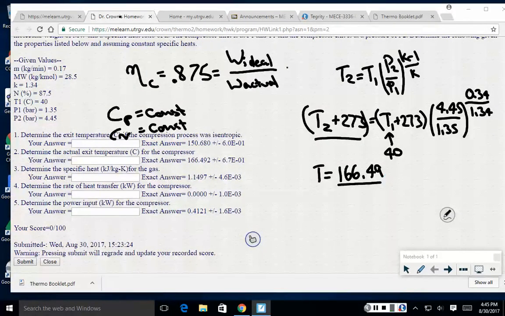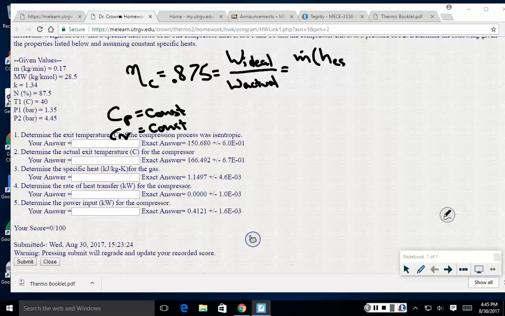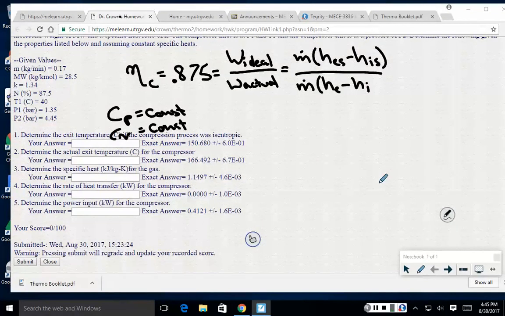Which the ideal work is going to be m dot delta H ideal, which is going to be H exit S minus H inlet S, and mass flow rate, same for ideal and actual, but it's going to be HE minus HI. Sorry, I put an S there, I didn't mean to. It's the ideal process, but the enthalpy at the inlet is the same, since that's a fixed given condition.